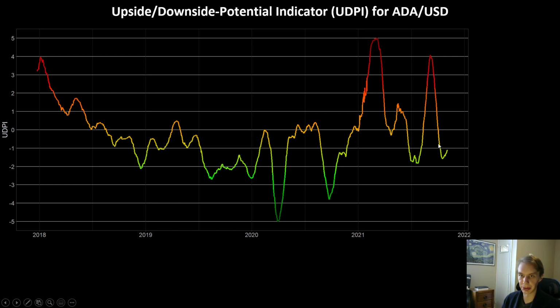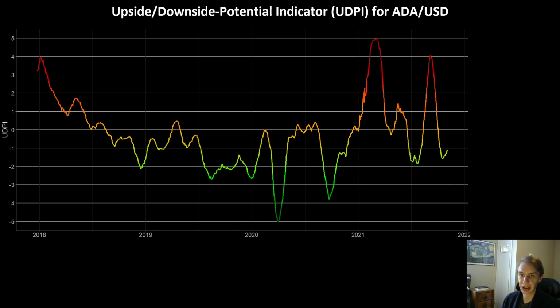So that happened here in September as well. The fact that we just had another one of these reversals in ADA could be a bullish signal. Maybe that's suggesting that the bottom's in. Now, of course, nothing's guaranteed. Who knows? ADA could crash tomorrow, it could fall, and then the UDPI would come down with it. But if that were to happen, I personally would just view it as an opportunity.